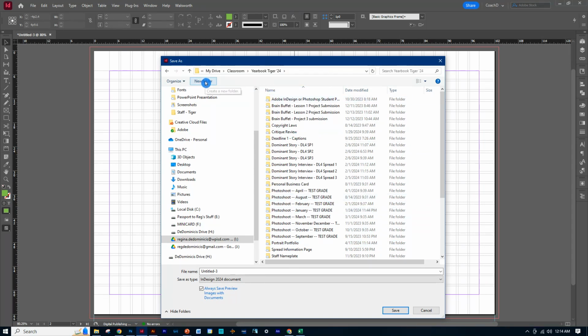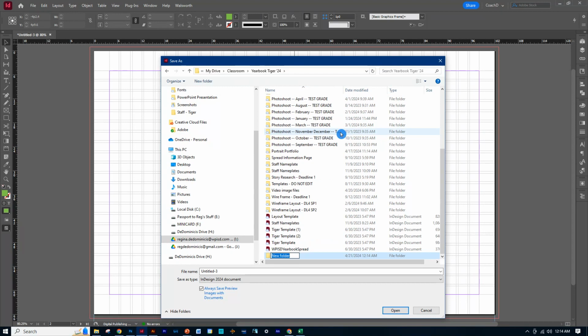And then you're going to go in here and I would say create a new folder. And you're going to do the About Me spread. And I go ahead and make that a folder. If you didn't already see that, click New Folder and make that a folder there and hit Enter.